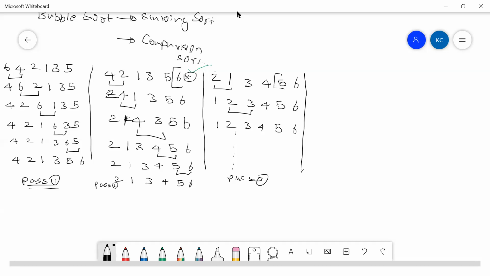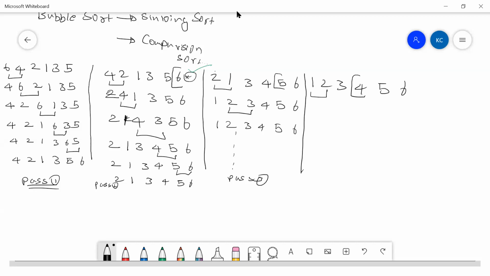Whatever the output of my pass 3 will be the input to my pass 4: 1, 2, 3, 4, 5, and 6. Here I conclude that all these elements, which means 4, 5, 6, are in their correct positions and correctly sorted.